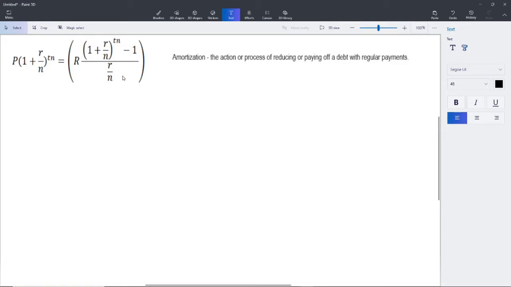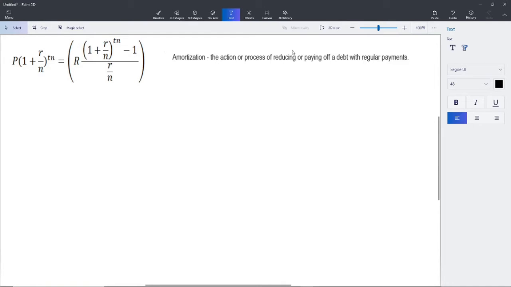All right, so let's look at example 1 on page 427. Assume that you have taken out an amortized loan for $10,000 to buy a new car. The yearly interest rate is 18% and you have agreed to pay off the loan in 4 years. What is your monthly payment? All right, so what they're asking for is the R value. The R value is the unknown value.